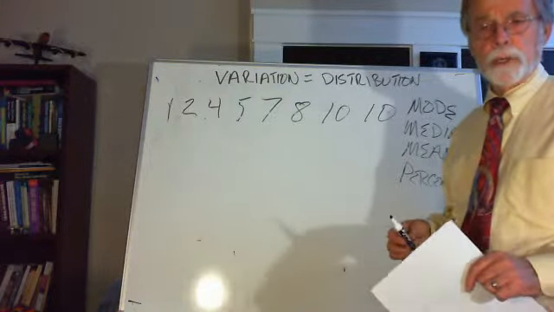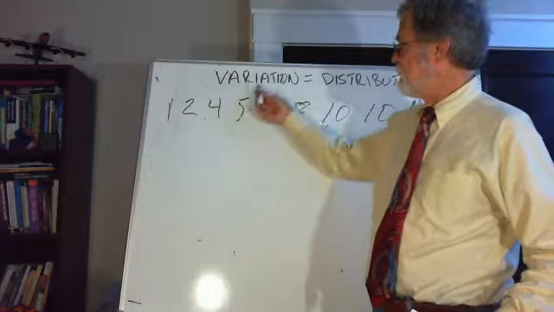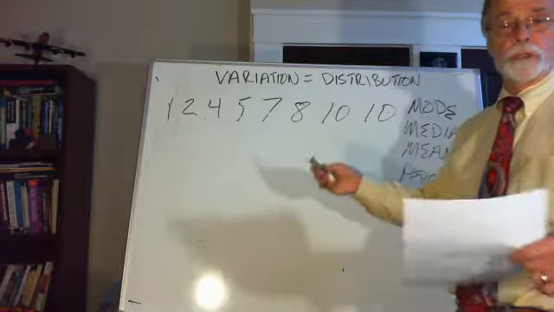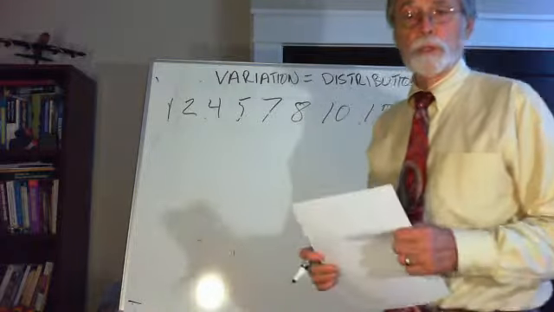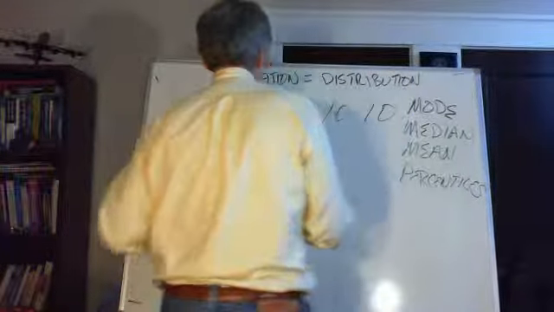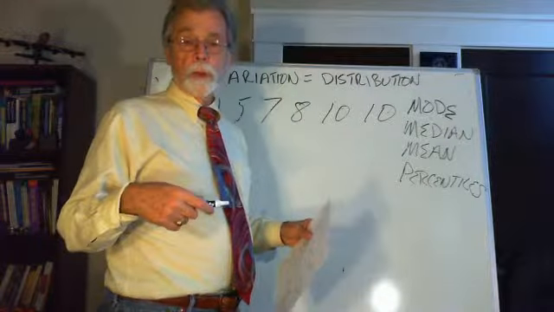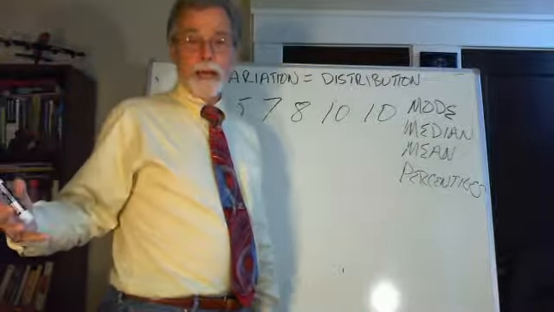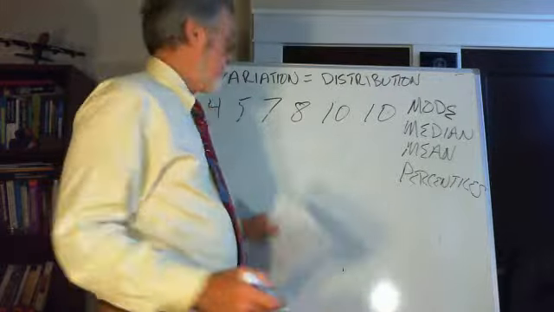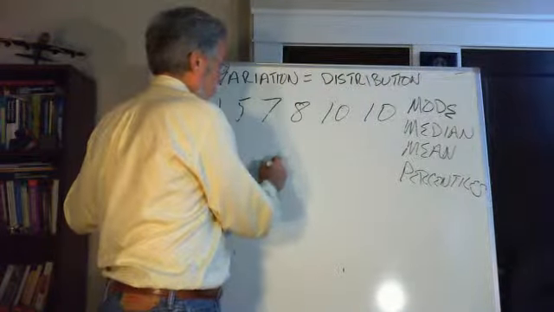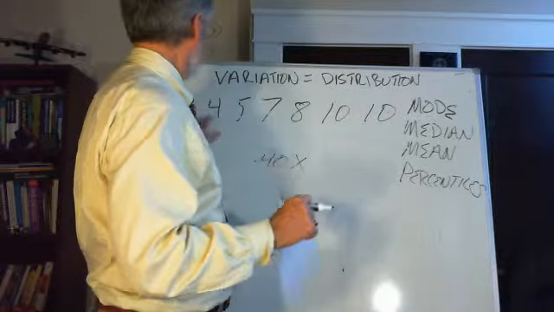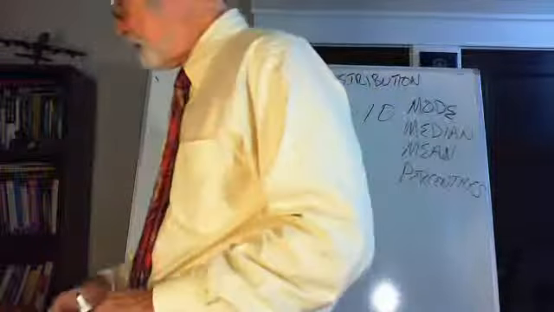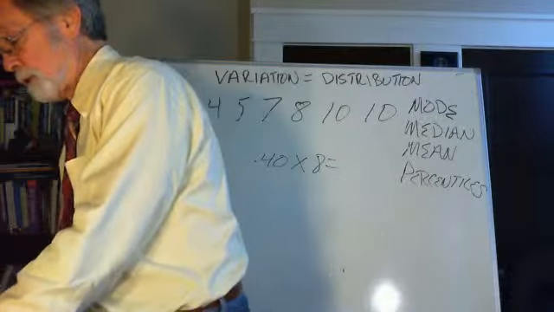What is the 40th percentile? Where is it that we would make the line here, below which would be 40% of the distribution, and above it would be 60% of the distribution, with the distribution, of course, being 100%. So if we said we wanted to do 40, then, going back to what we were doing the other day, percent is just another word for proportion. So we'll knock out the 100 to make it a percent and just call it proportion. So 40% would be 0.40 times, and there are 1, 2, 3, 4, 5, 6, 7, 8 values here, times 8, 0.40 times 8, and let's multiply that out.